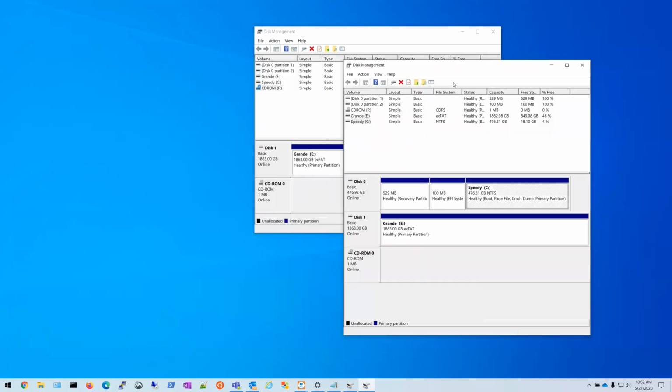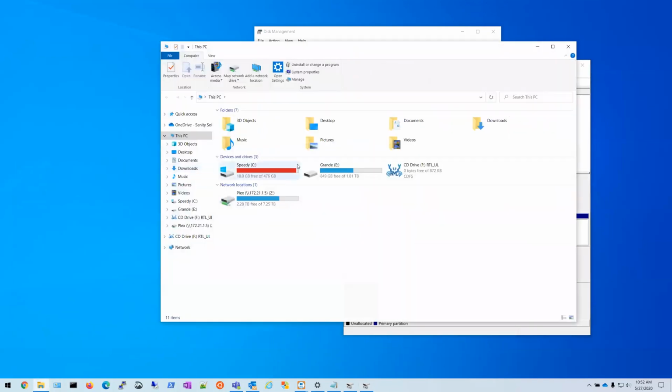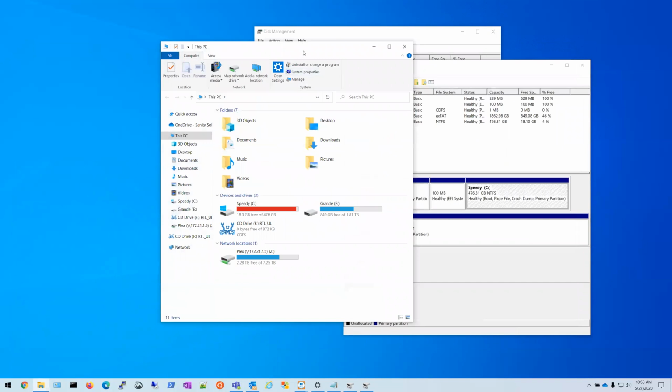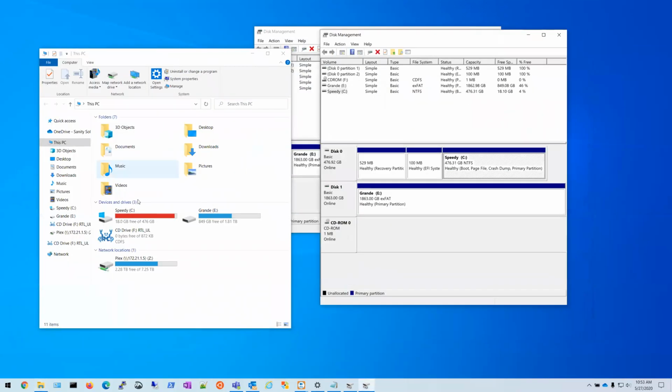One thing that I find interesting is if I jump into File Explorer here, and I'm going to see if I can pull these side by side. In File Explorer, I've got SpeedyC, and it's 476, and it's 18 gigs free. That's actually just this little partition right here. I've also got a separate 100 gig partition and another 529 megabyte partition. So it's almost a half a gig here that is for recovery, and it's something that Windows set up for me. It's not something that I'm able to go in and delete and expand into, because it would probably make my computer not work. I'm curious, but I'm not curious enough to be risky.